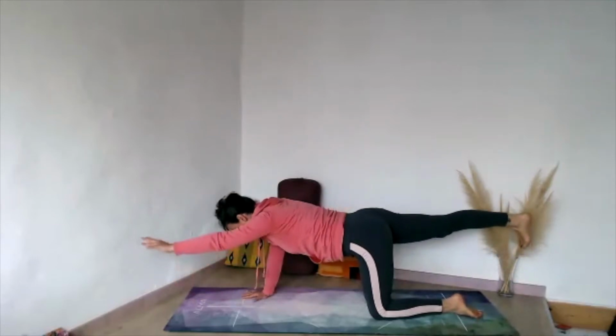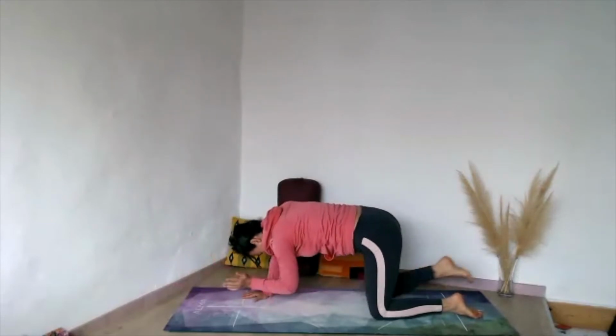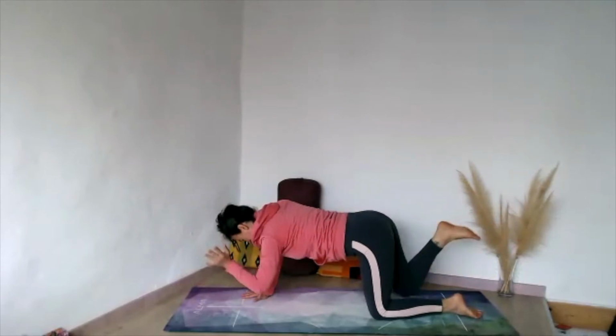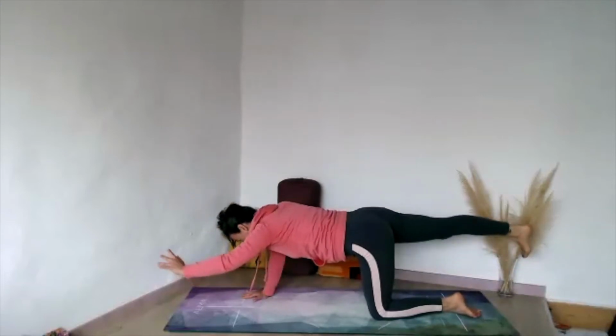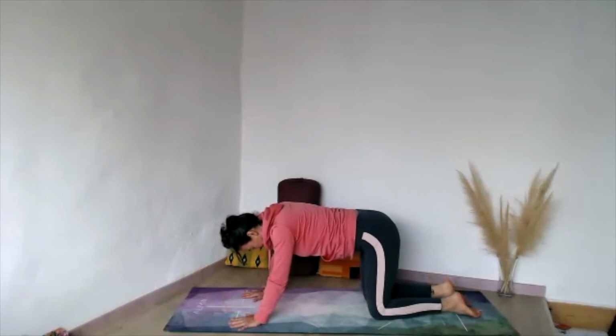Inhale, extend. Elbow to the knee. Inhale, extend. And one last. Elbow to the knee. Inhale, extend. And we release to the center.